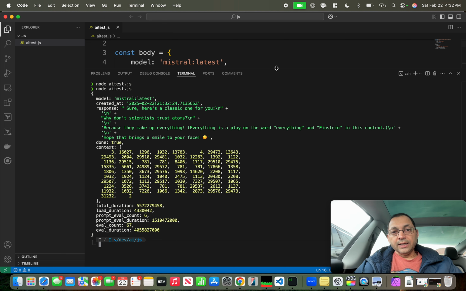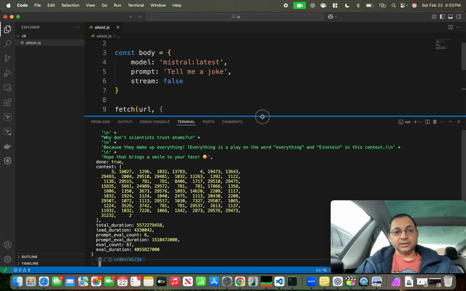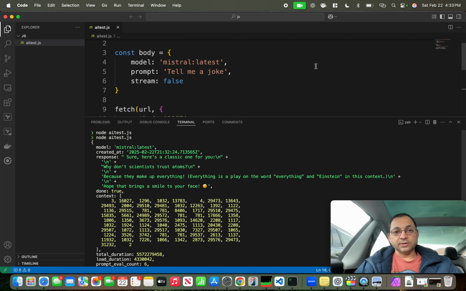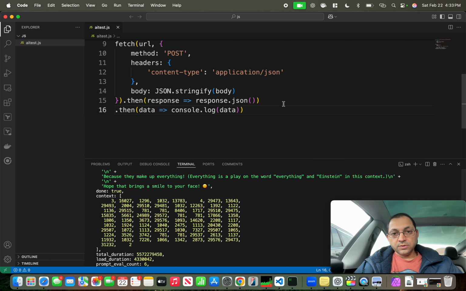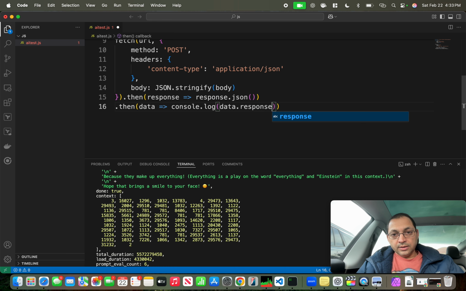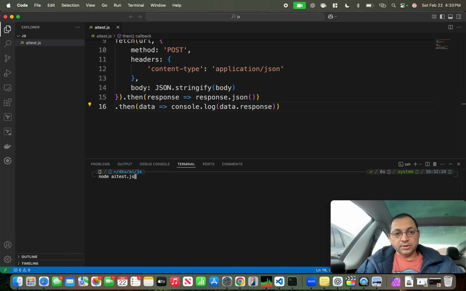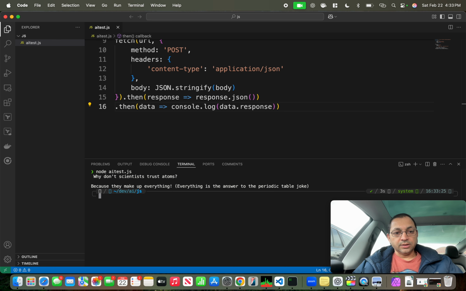Again, it depends on whether you want to use that data or not. But in this happy path scenario, really what we want is to just look at the response here. So let me go and modify the code. I will reduce the size of this a little bit, and then I will say data dot response. I'm going to clear this, run this again, and let's see. Okay, boom. This is a lot more clear for us, right? We're able to expand the response from the data and print it out right there.